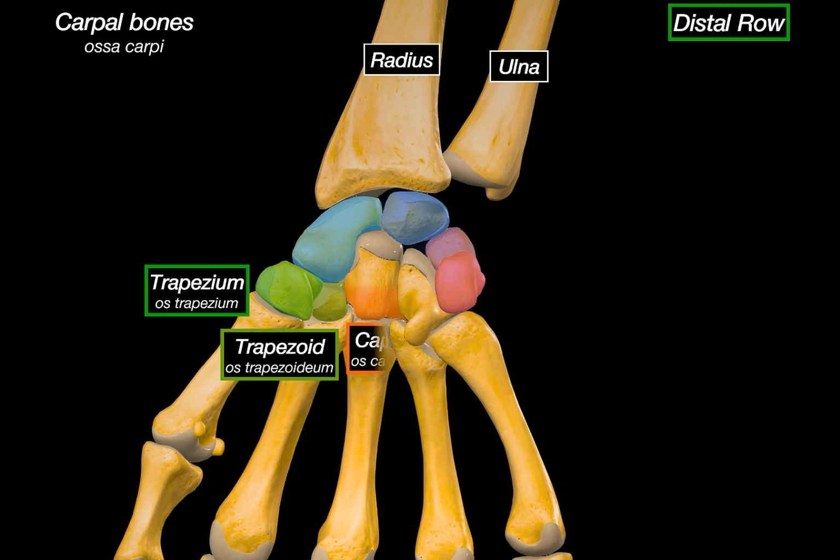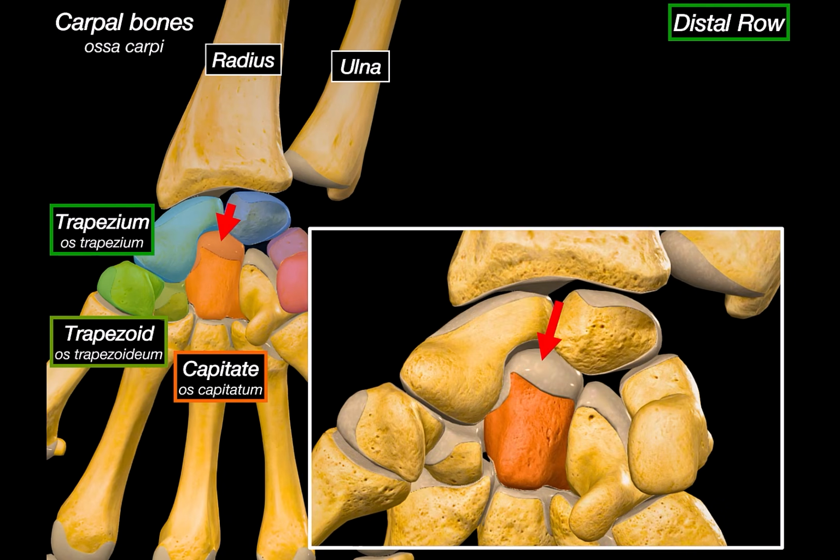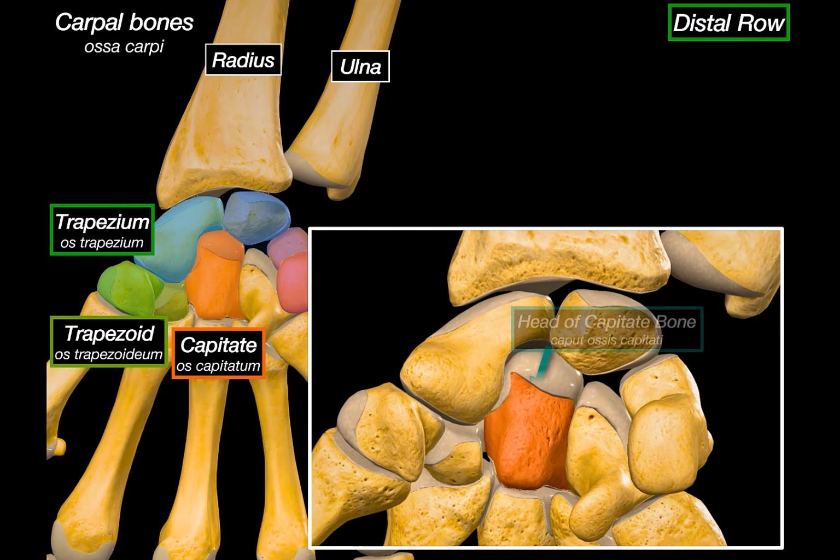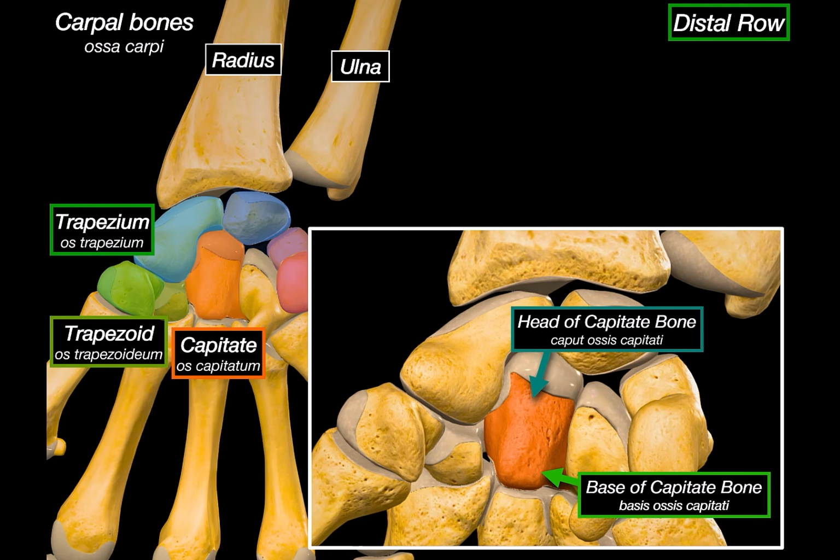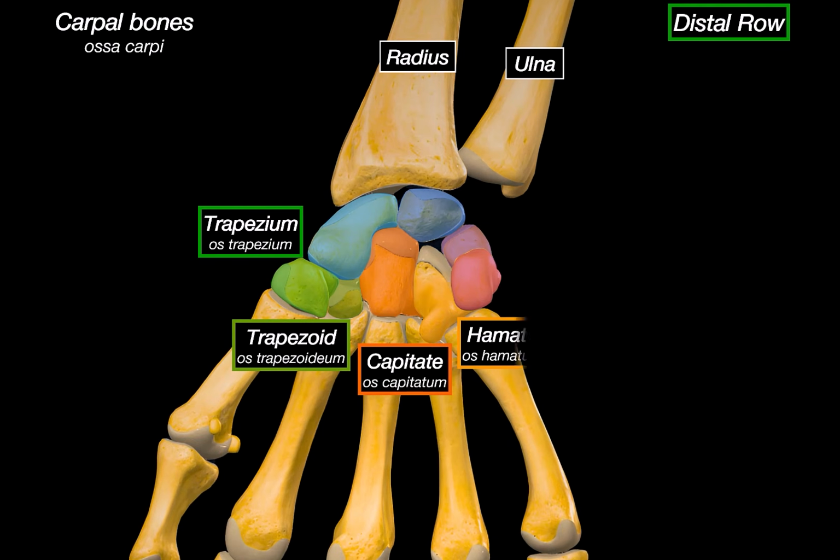Next, we have the capitate. This is the largest carpal bone, sitting in the middle of the wrist, right behind your middle finger metacarpal. Let's zoom in. This proximal surface here connects with both the scaphoid and the lunate. Then at the base, it connects distally with the third metacarpal. On the medial side, it touches the hamate, and laterally, it connects with the trapezoid. You can also divide the capitate into 2 parts: the head, which is the rounded proximal portion, and the base, which faces the hand.